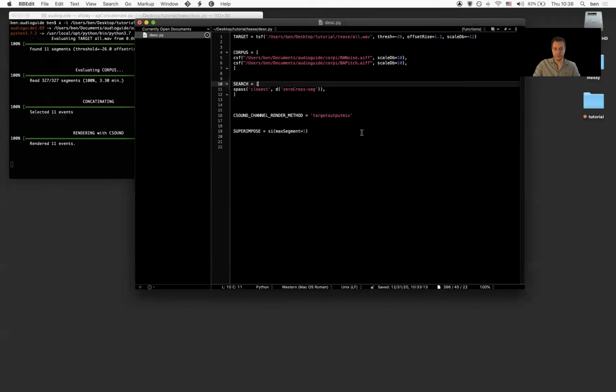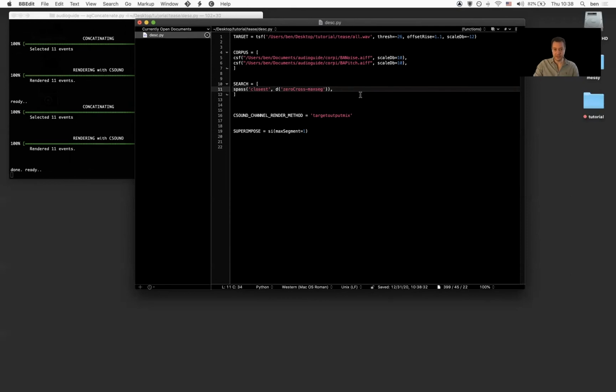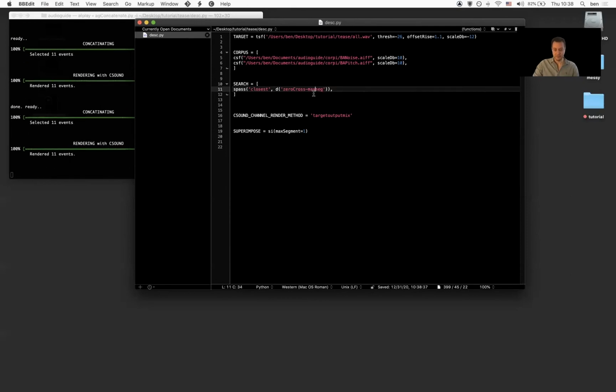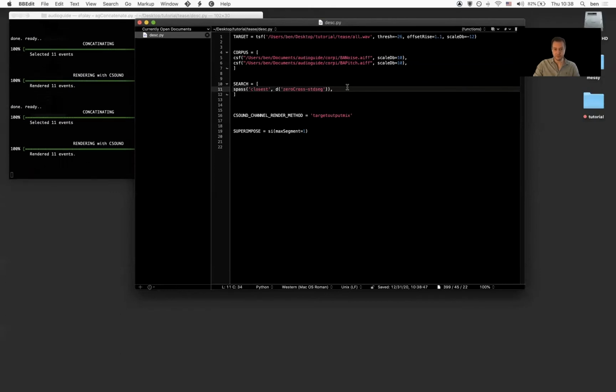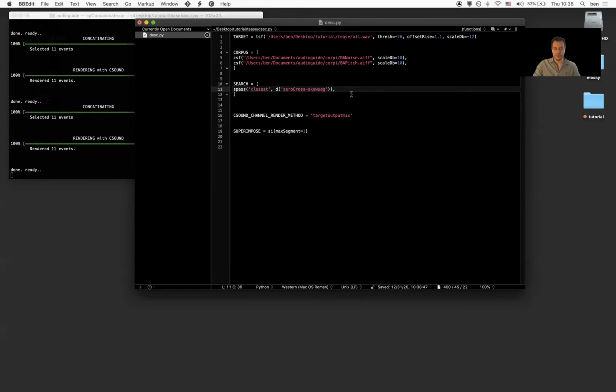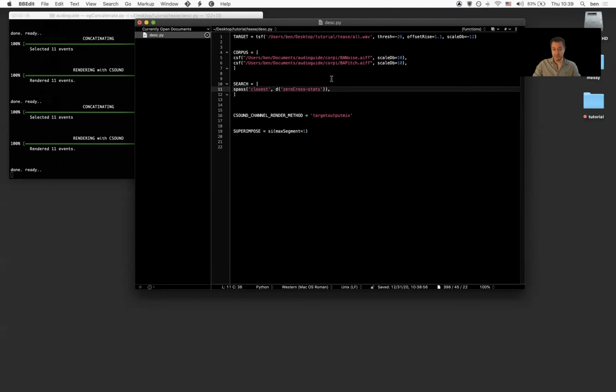Here, instead of averaging the zero crossings into a single number, I'm going to take the minimum zero crossing. Here, I'll take the maximum. Here we'll match on the standard deviation of zero crossings for each target and corpus segment. Here we'll match on the skewness of the zero crossing time varying series for each segment. Stats gives you a combination of minimum, maximum, standard deviation, average, skewness, and kurtosis.